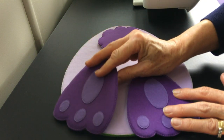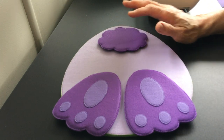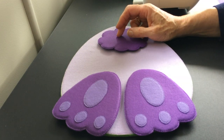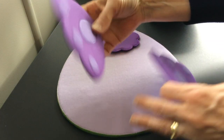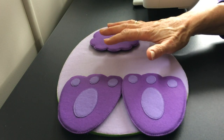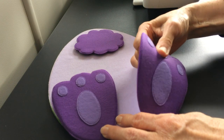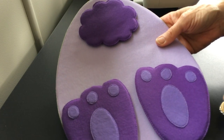Both of the feet come off too — that is the back of our bunny for decorating. Now we're going to make the front of the bunny, which means I'll be putting on two ears. I'll do a couple of different sets of eyes that can be interchanged, we'll do the mouth, the feet turned around for the bunny's front, and I'll probably do a bow they can place anywhere. That's the beginning of my felt Easter bunny — I hope you enjoyed it and enjoy making your own!